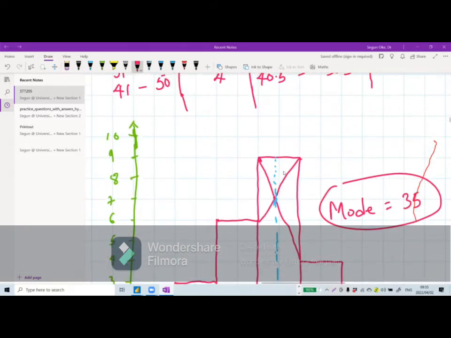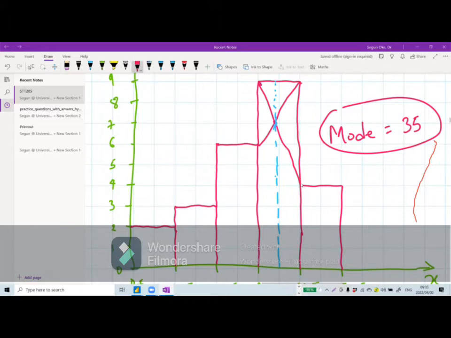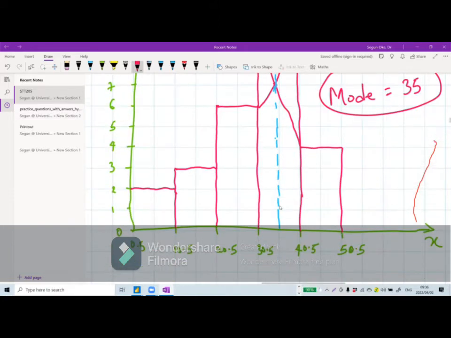So the highest value in your histogram, what's the tallest? Let me use the word tallest. Maybe that one will help you. 9. Let Ruth talk, please. So, 9. From that 9, trace your 9 down to the left and to the right. When you trace it down to your left, you join this one. To your right, you join this one, right? Now, at the midpoint where both lines meet, let's call it the equilibrium point, trace it down to our x-axis. When you drag it down, this is what I have here.